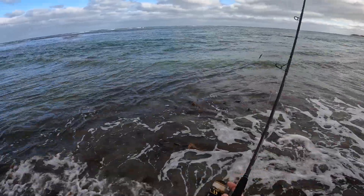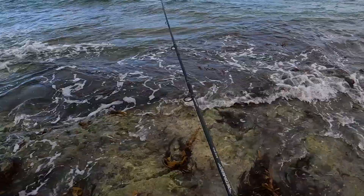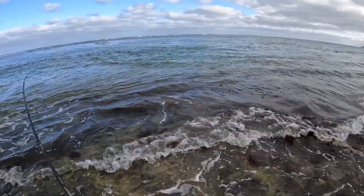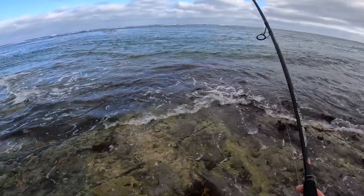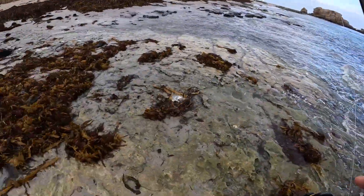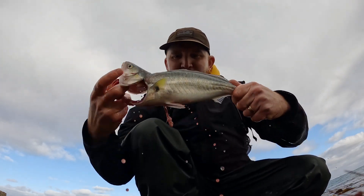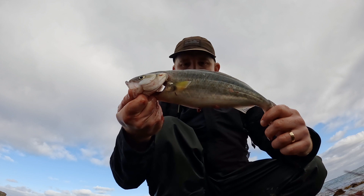First cast, right out the back along that weed edge. Fish on! I wasn't sure if that was a fish or not then. First cast — I was completely and utterly daydreaming. On the stick bait as well. Nice. We've got a bit of sushi at least. I did a video on how important it is to bleed these, especially since I'm going to be making sushi out of it. I'm going to gill it and gut it as I'm sitting here, get everything out of it, give it a good wash. That should be good eating for some lovely sushi. Trying something new today — that's a nice salmon to start us off.